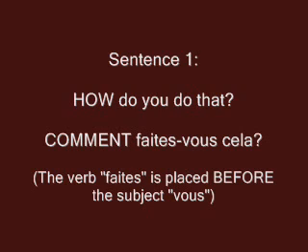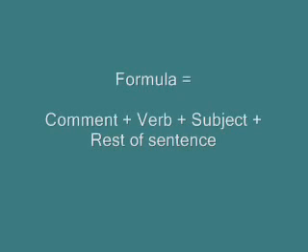Like I said, this method consists in inverting the verb, which means that the verb will come first, then the subject. So the formula for this will be comment, the interrogative pronoun comment, plus the verb faites, plus vous, which is the subject, and then the rest of the sentence. So we have comment plus the verb plus the subject and the rest of the sentence.